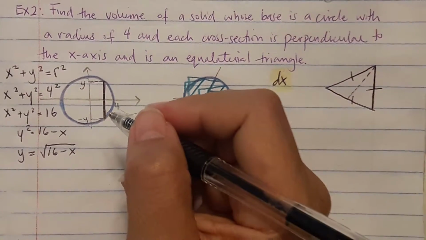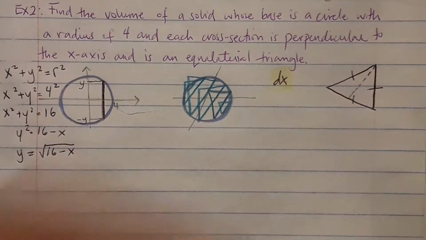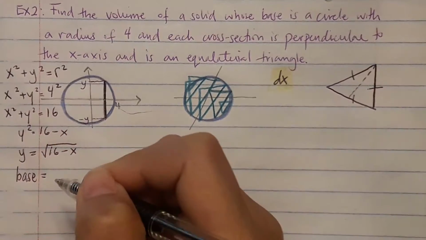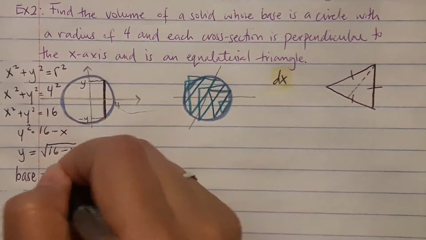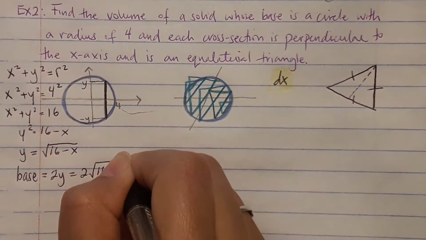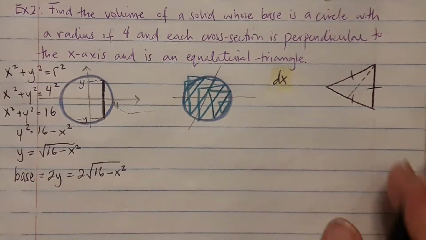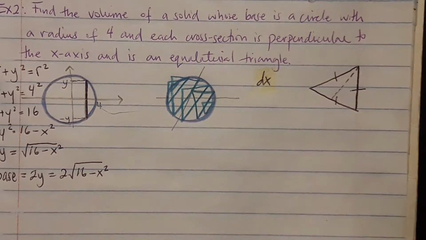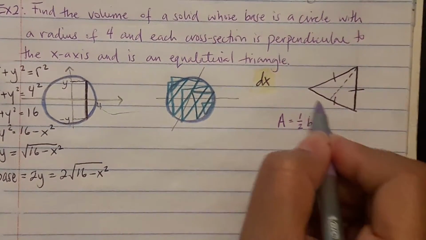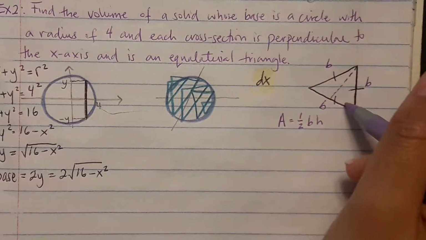So it goes from -y to +y, and the base of it is going to be basically twice that, because it's going not just from 0 to y, but both sides. So it's twice what y is, because there are two of them. The distance from -y to 0, then from 0 to y, is twice the distance from 0 to y. Alright, so for my equilateral triangle, let me label all the sides B. That's base. Let's call all of them base because it's an equilateral triangle.